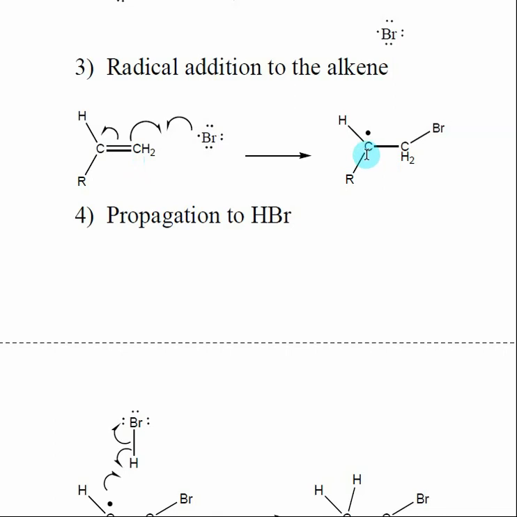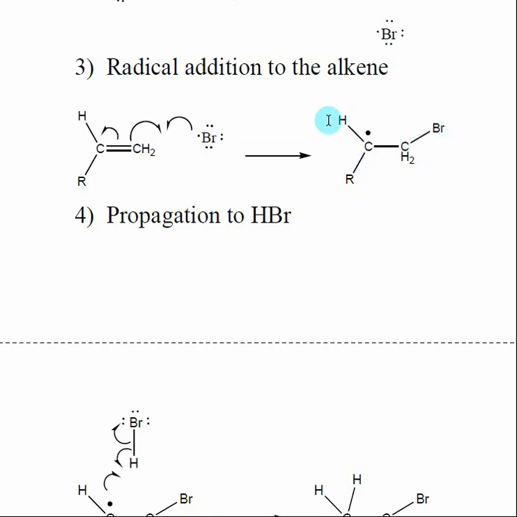So remember, free radicals are electron deficient. They want to gain electrons or stability from adjacent sigma bonds. So they want alkyl groups. The more alkyl groups you put on there, the more stable the free radical. So the bromine is going to add such that the free radical goes on the more substituted carbon, and my bromine is going to go on the less substituted carbon. This is why the HBr addition to an alkene using free radicals is anti-Markovnikov.